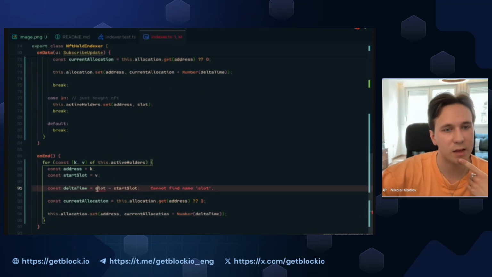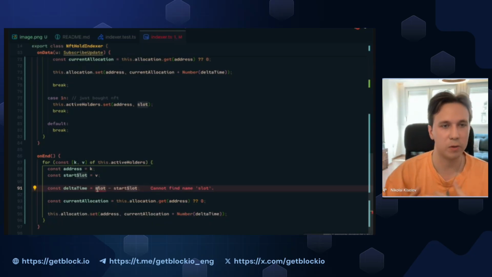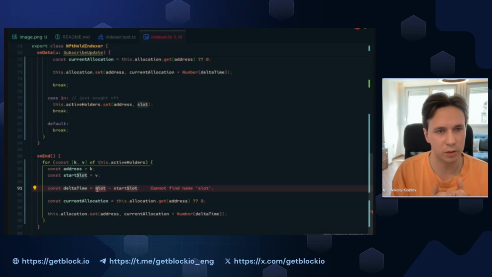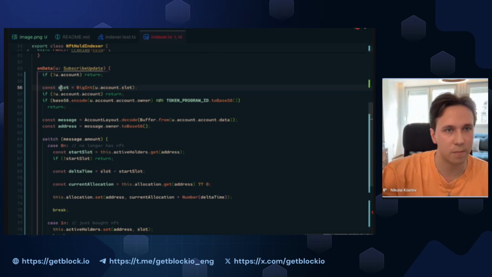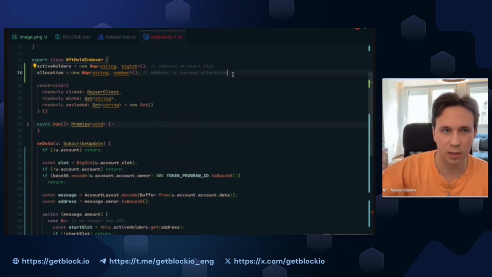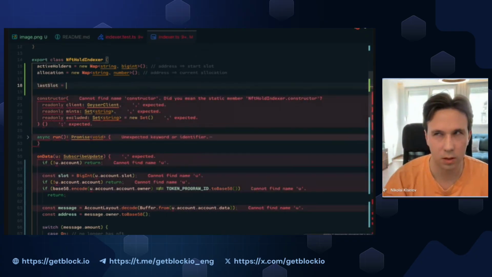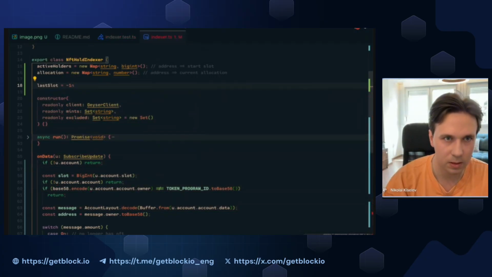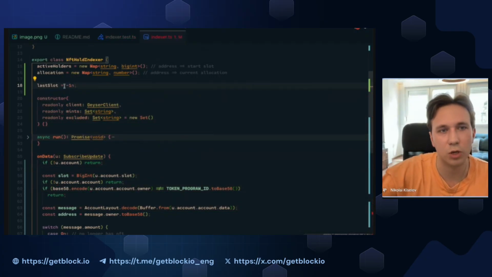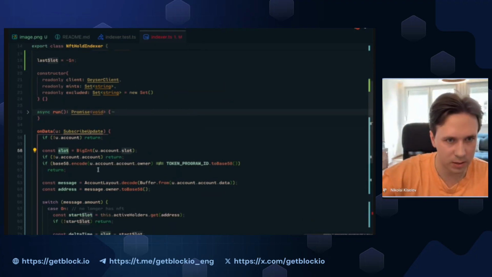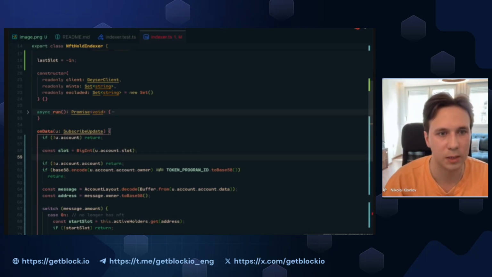But you can see that we don't have slot information on end, because end is event on client side, not on Geyser itself. So it's our housekeeping. So we need to have some slot information prior to that. For that, we need to actually track it here. And we will create a field for that, last slot. And it will be also big int. So it will be like this, -1, just to illustrate that it has nothing. And if slot is correct, we will just put it as last slot.